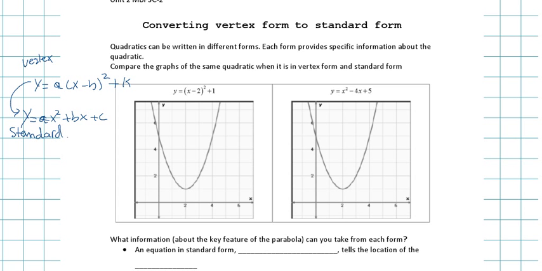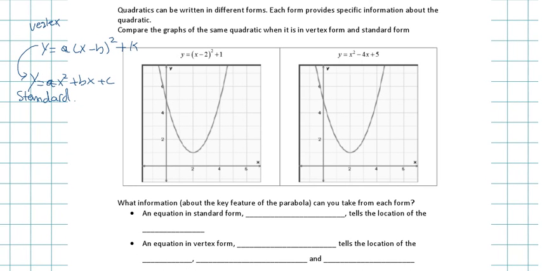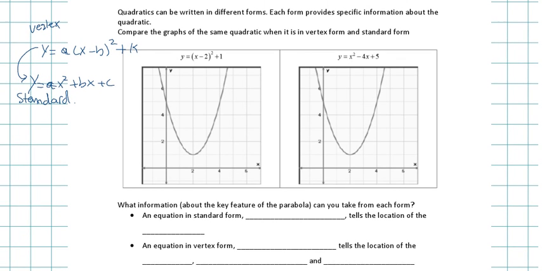Okay? So let's look at these two graphs first. What can you tell me about the vertex of this graph? It's 2 and 1. Right? The vertex is 2, 1. That's your vertex. Can you tell me what's your y-intercept? 5. How do I write it as a point? y equals 5. Or as a point, how do I write it? 0, 5. Yeah.